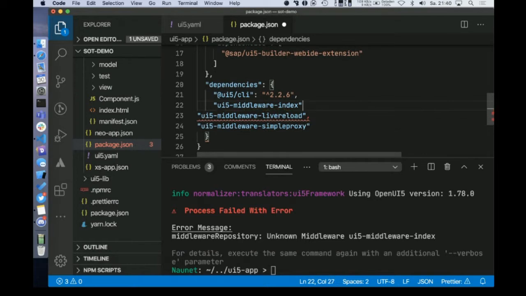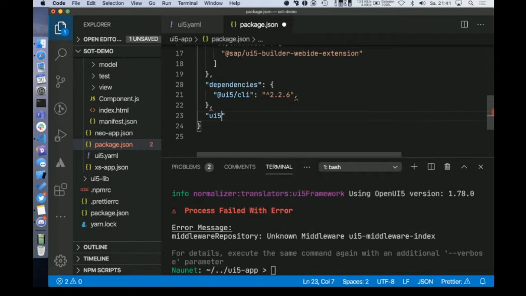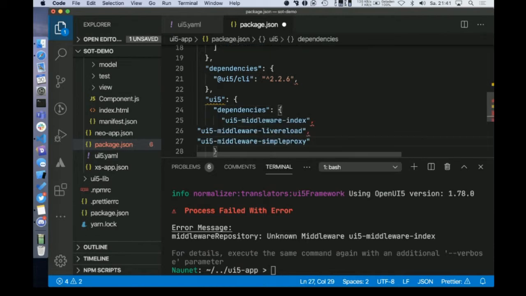As a ui5 dependency, by the way, so that's the wrong folder. So it's dependencies, and you have the separate option here to go ui5, and you need to go dependencies, and here we go. Ooh, I think it's supposed to be an array, right? Give me a second.